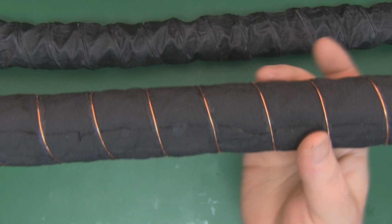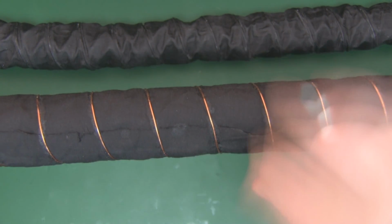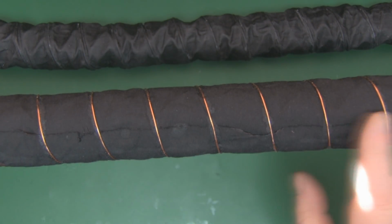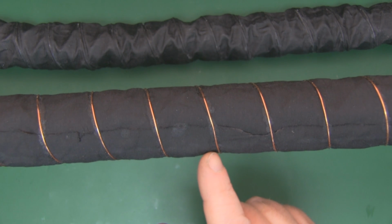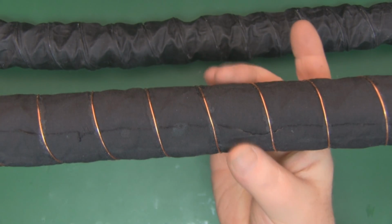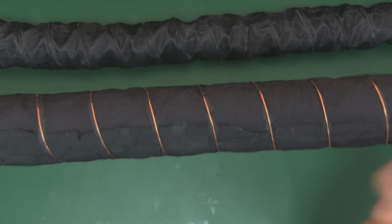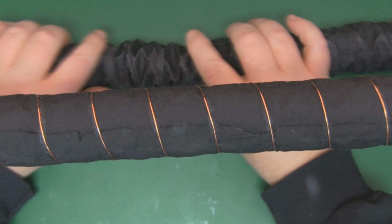So I'm quite happy with this second helical. It folds in a lot easier now, and I haven't put any cotton over the top to sandwich it in between. The super glue is doing a pretty good job of holding those helical turns in place, and because we've got no glue in this area here, it does fold up a lot nicer than the first one anyway.